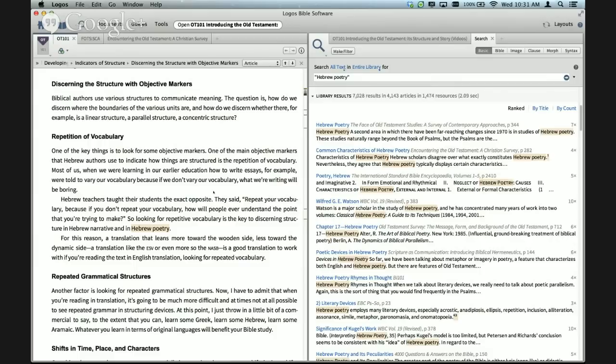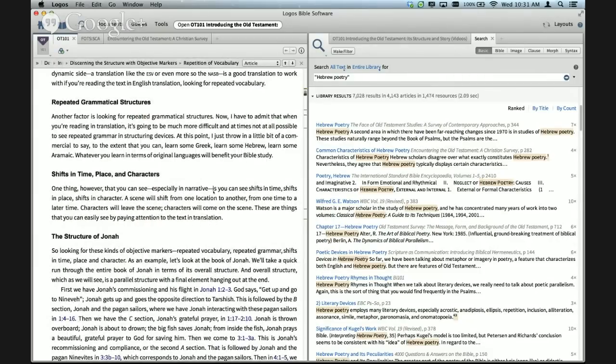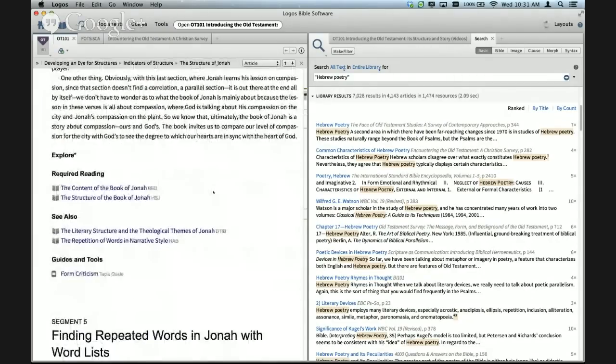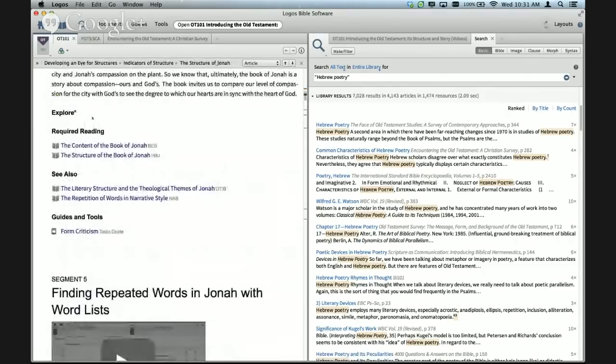I'm just going to scroll down here to the very end of this transcript, and you can see there's an explore section here. Every single course and every single lecture segment includes an explore section to connect you to specific resources, and not just specific resources, but specific places within those resources.